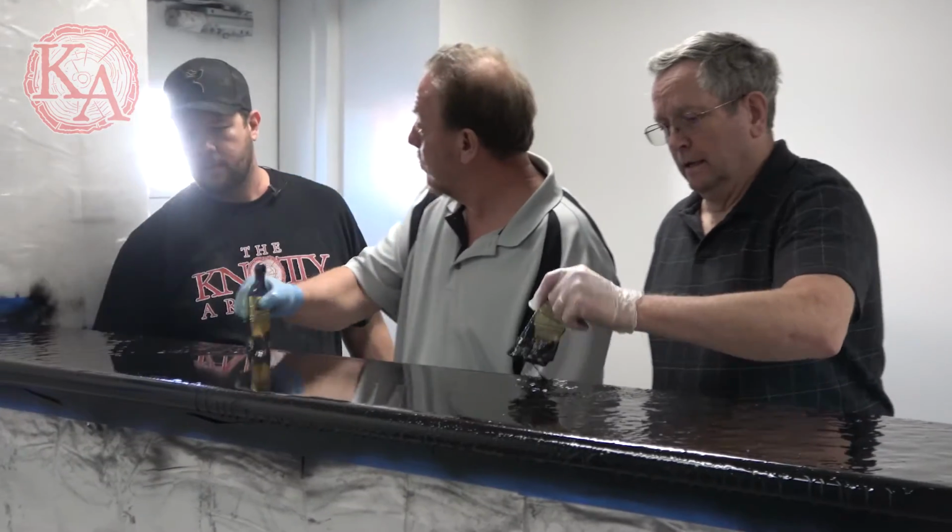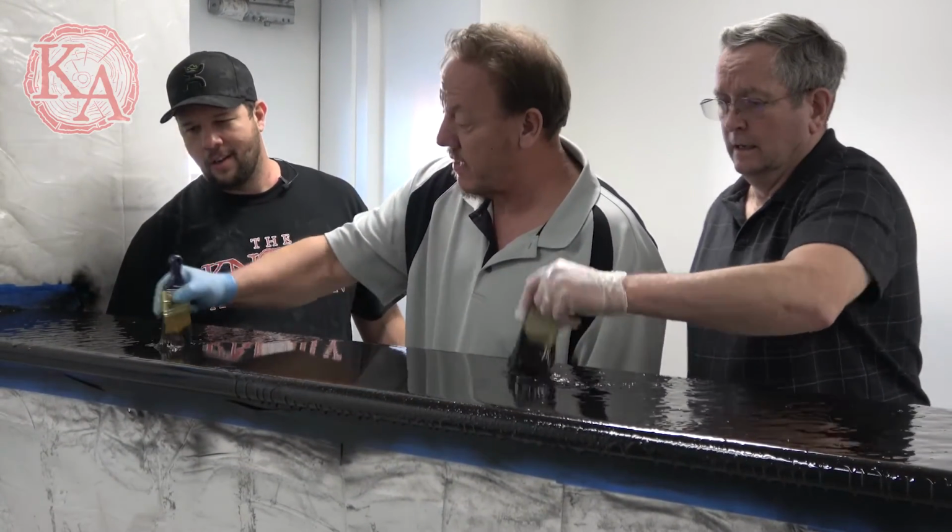Yes, all I can do now is take this little chop brush here and do those edges. Yeah, hold on, we'll get there. I know. We'll get there, big boy.